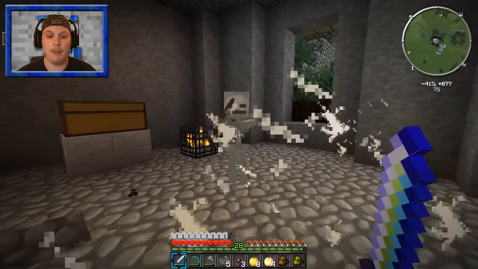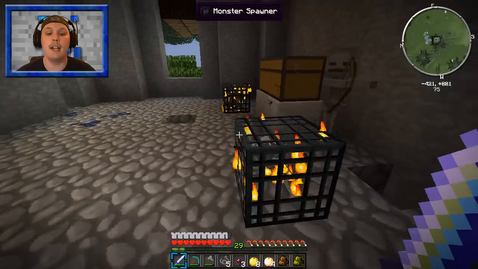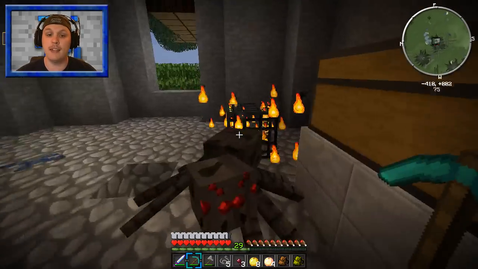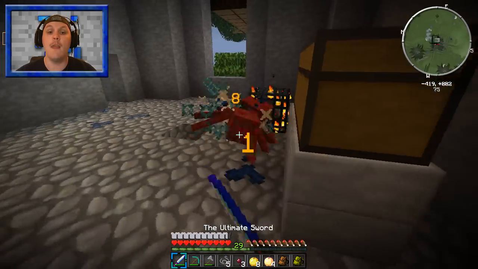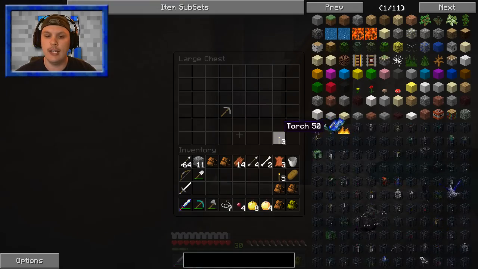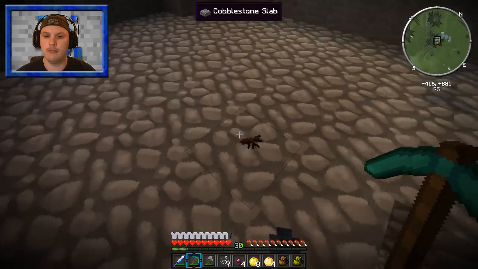Obviously, you just saw me make a bunch of backpacks. I love the backpack mod. It is too legit to quit. And so is this ultimate sword. If you guys missed last episode, you guys will see why I have the best sword ever. It's called the ultimate sword, and it's too cool for school.